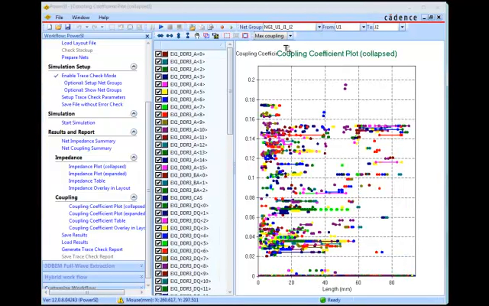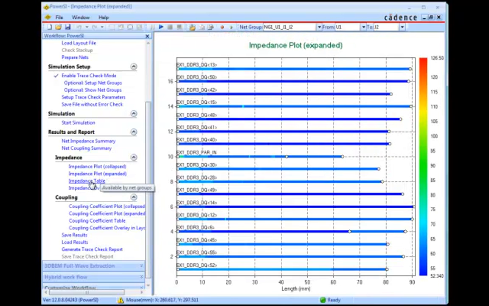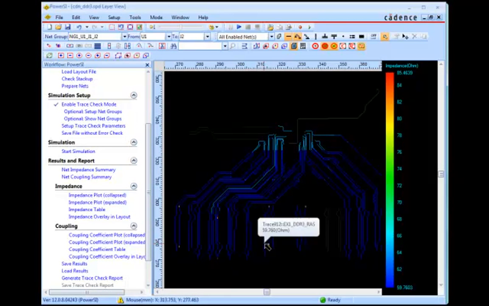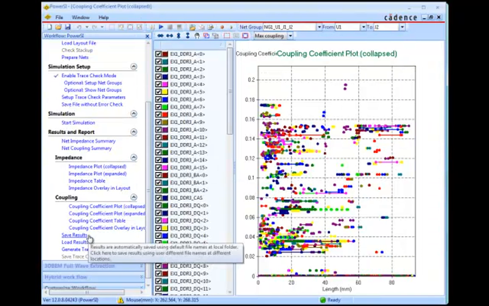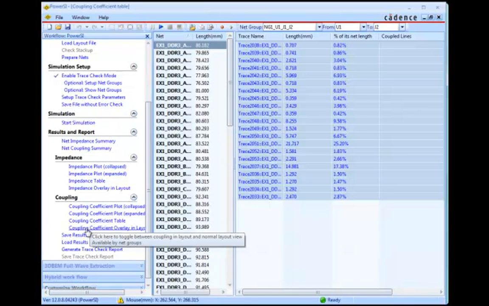And once that's displayed, you can see the single-ended nets going from U1 to J2. You can take a look at all the same information as you did before. So the impedance plot collapsed, expanded, the table, the overlay and layout, and the coupling coefficients as well too. So you can see all kinds of interesting stuff, and from there try and determine where problems are and what you need to fix.